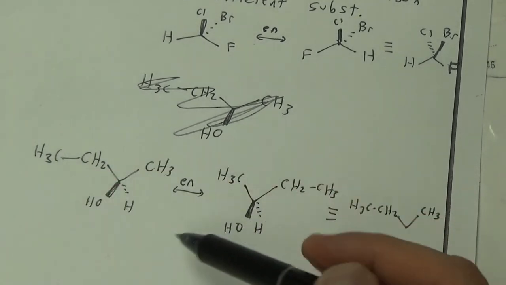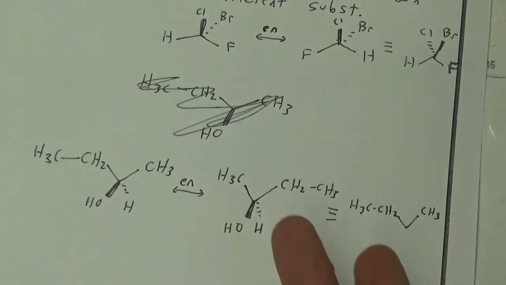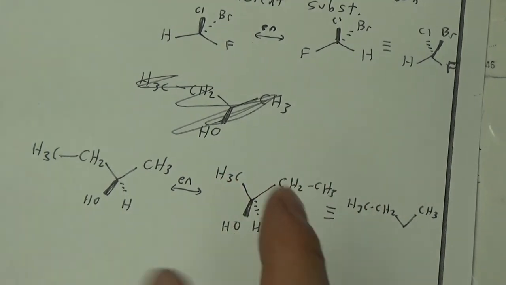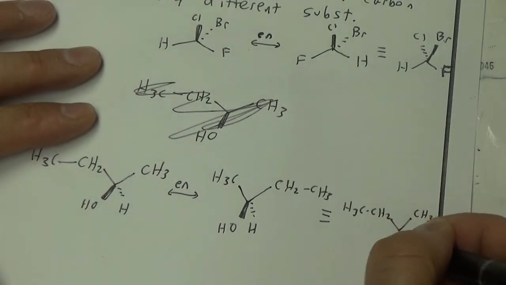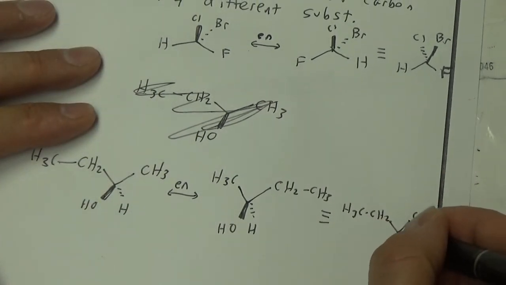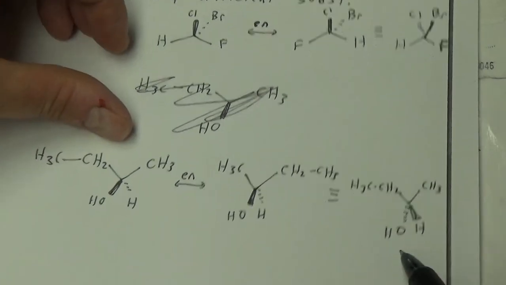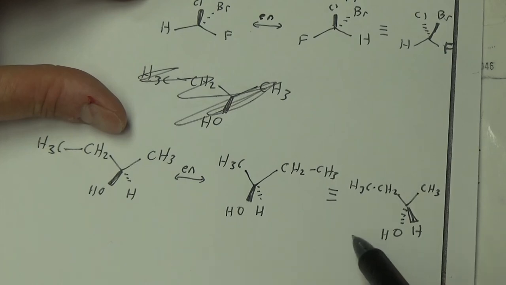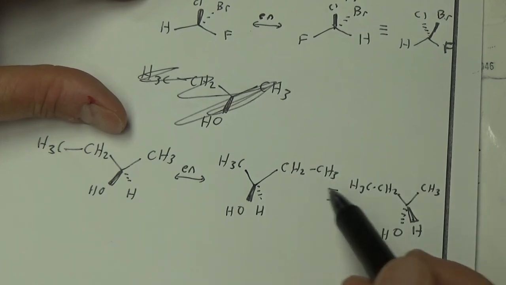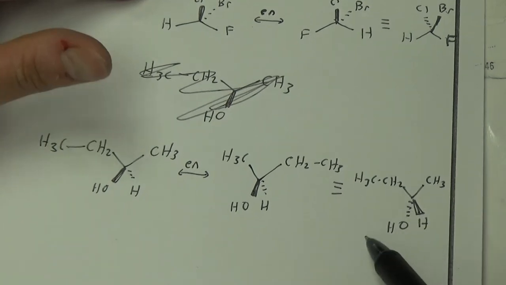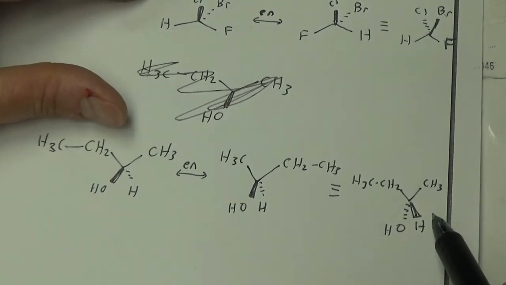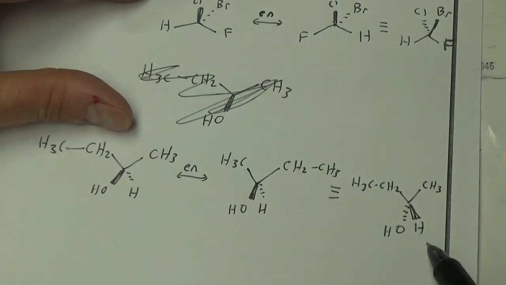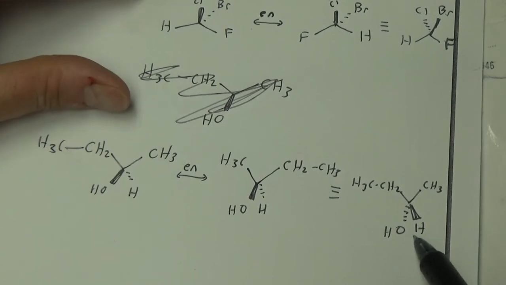But what's the orientation of the hydroxy group? Because if I took this molecule and flipped it over, OH was coming towards us, now OH is going away from us. So that's another way to show these are the same molecule, just drawn in different representations, where I flopped it over. Same molecule, but flopped over. Now I look at what I started with, and I can easily see that the hydroxy group is coming towards us in this case, and going away there, right? Okay, so that's kind of cool.